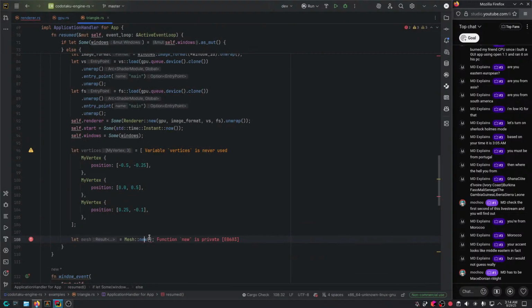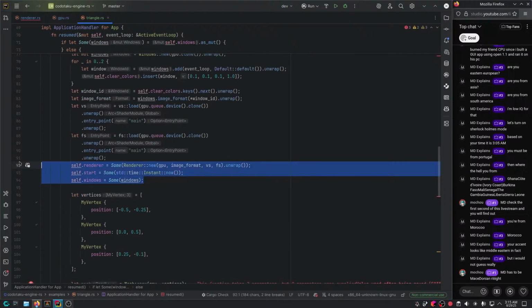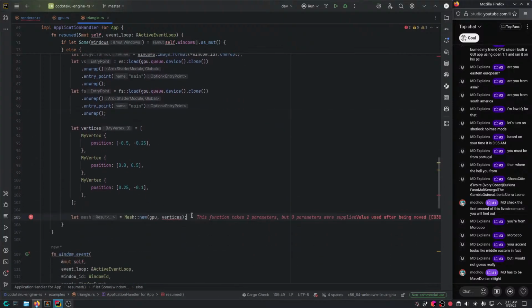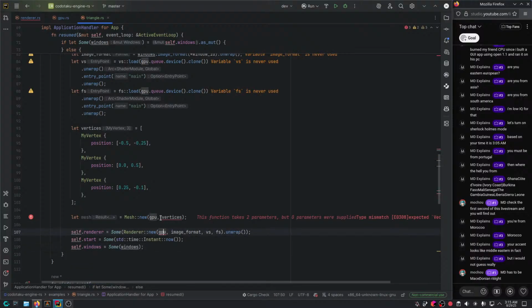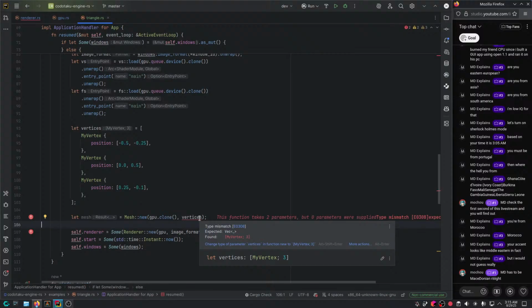Yep, let's make it public. And so the mesh right now requires the GPU, which we have, and the vertices. Now let's take this weird thing here and let's put it here. And let's make this clone. And here vertices.